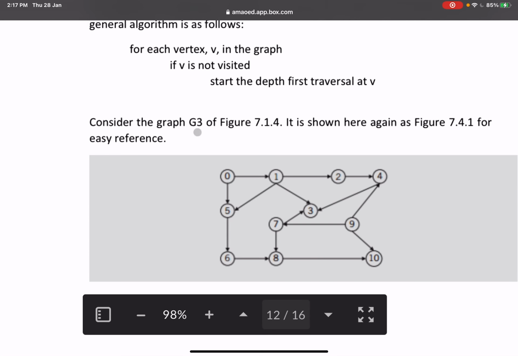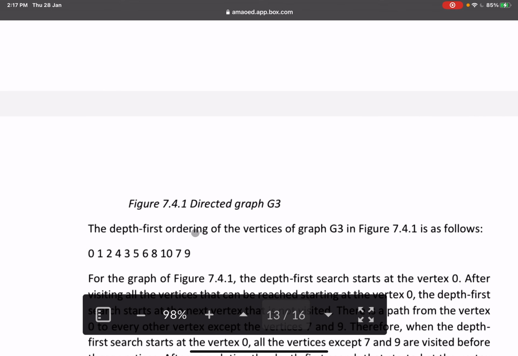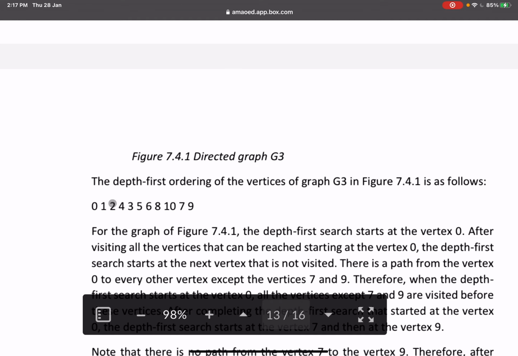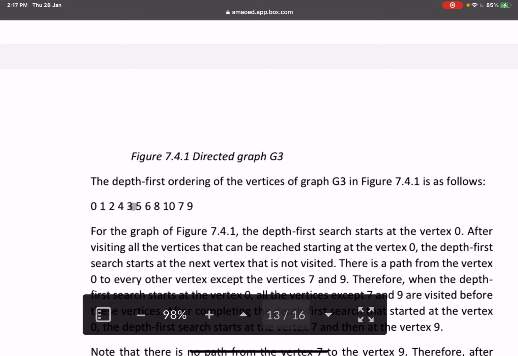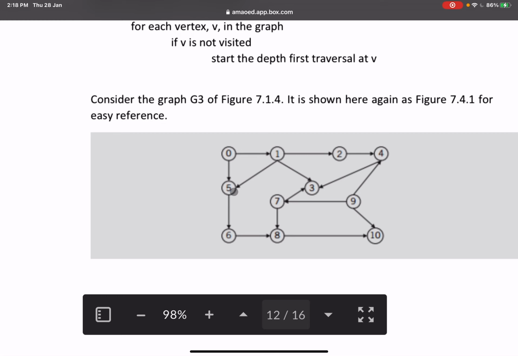So consider graph G3. Using the depth first ordering of the vertices of graph G3, the traversal of vertices will be as follows: 0, 1, 2, 3, 4. You will see that it goes from left to right on top, and it is not going down.